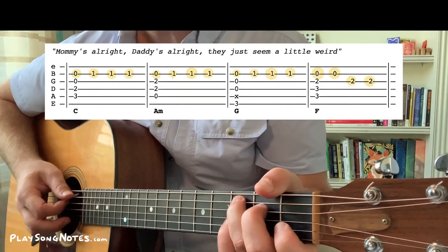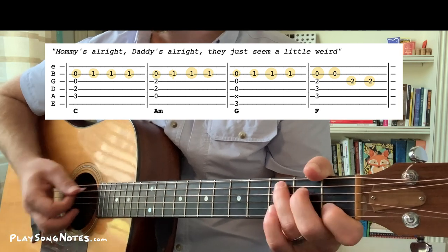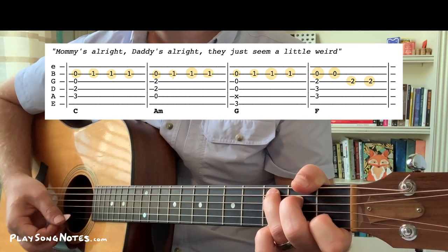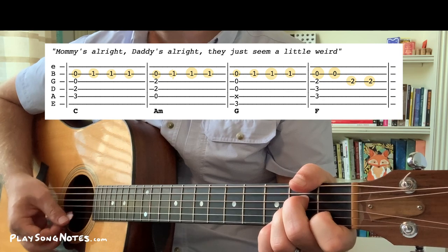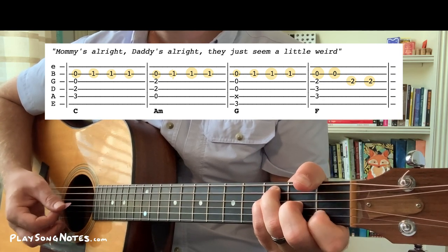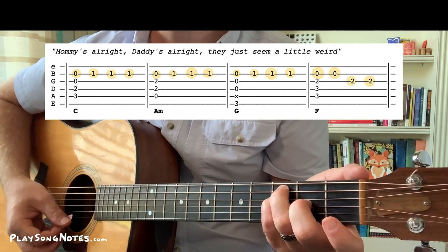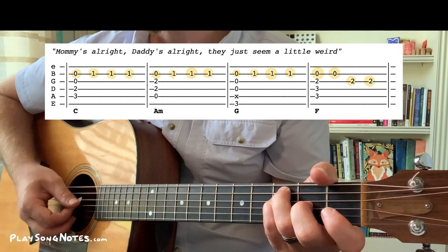Now the chorus. Again, this note. This is going to be your main note, right? Mommy's all right, daddy's all right, they just seem a little weird. So the last chord, we're going to do the F with open second string, and then we want to go to the second fret of the third string.